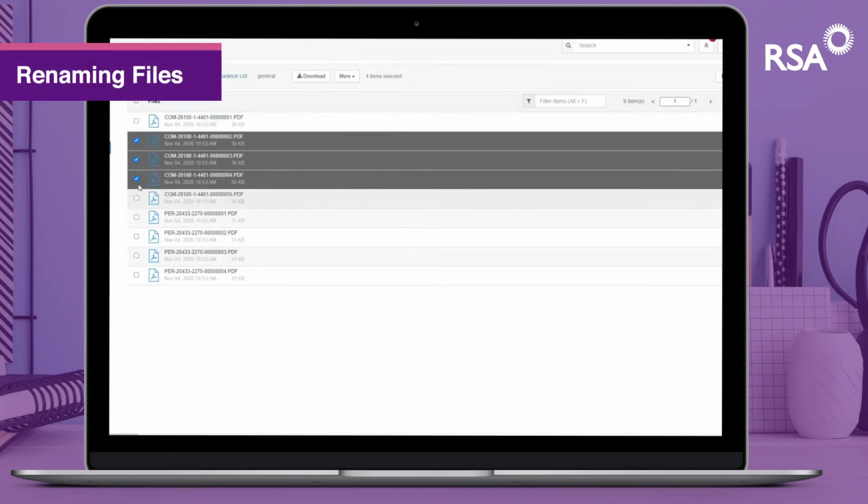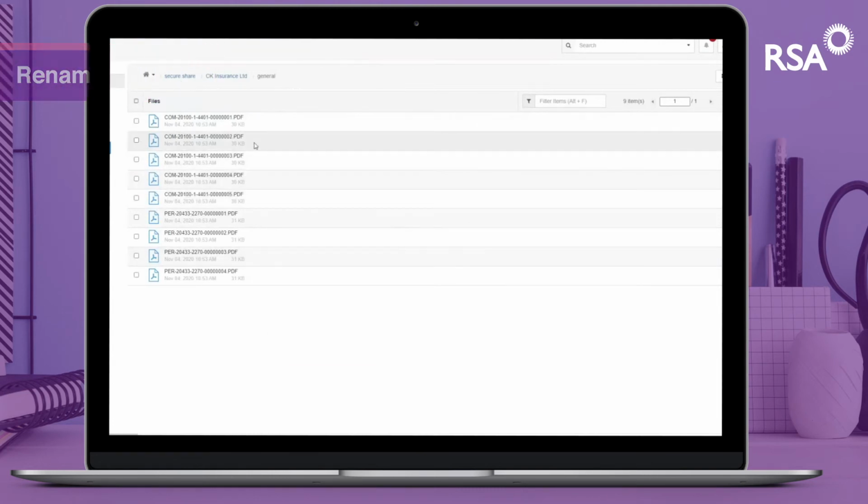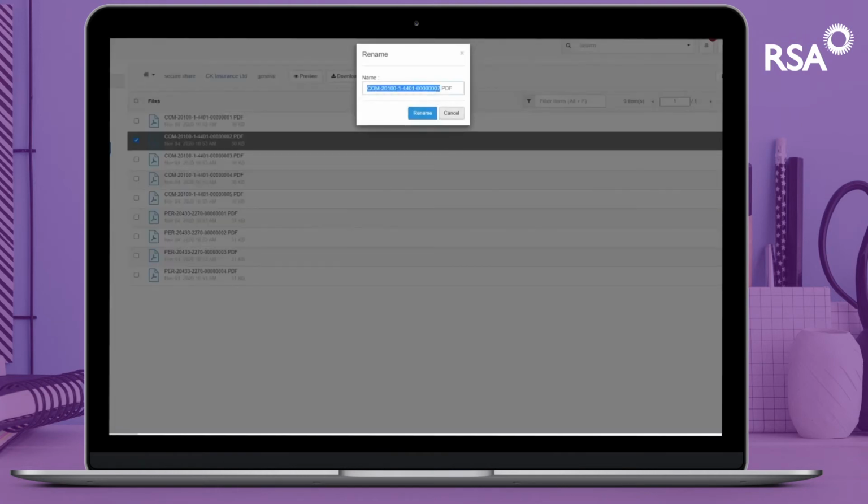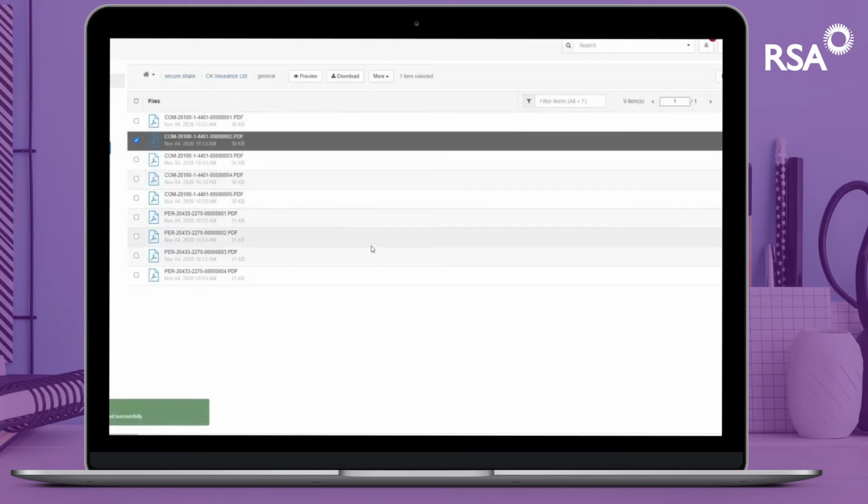Additionally, a broker has the ability to perform a rename function on a file. So for example, if there's a desire to add a policy number to the file or a small note to the file name, that can be facilitated here as well. And it's as simple as just going in here and adding the note that you wish to add to the file, and that will stay resident on the file itself, as you can see in the window here.